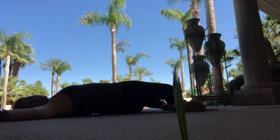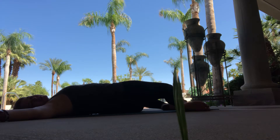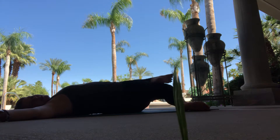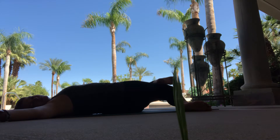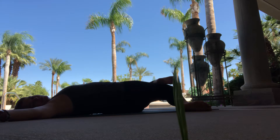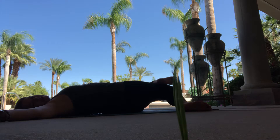Then releasing the legs, we inhale the knees through center, and then use your exhale to let them drop over to the left. The gaze now comes out to the opposite side on the right. This might feel perfect as is, or you might choose to go a little deeper, hooking that left ankle on the top outside of the right thigh, sinking into the stretch.